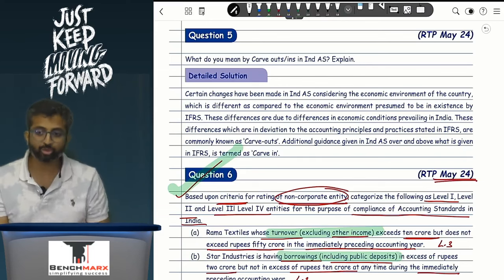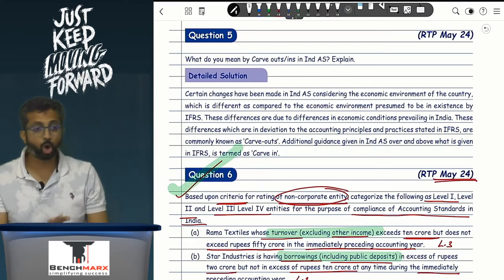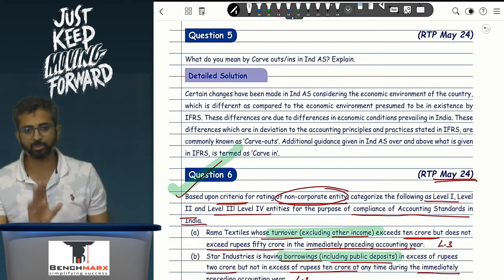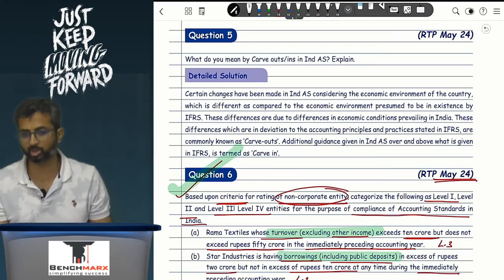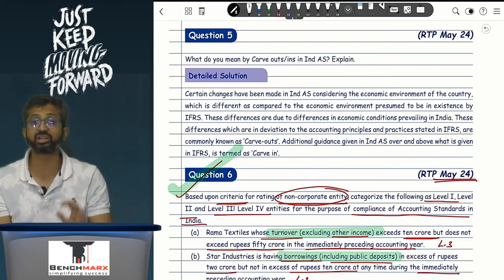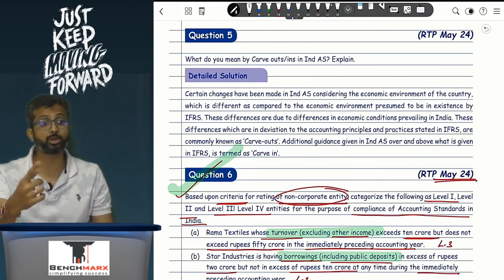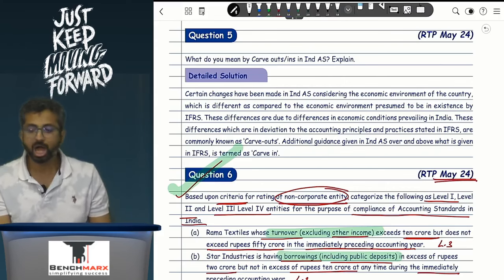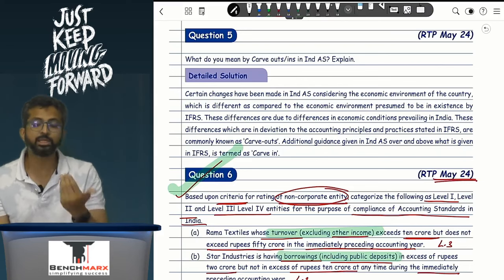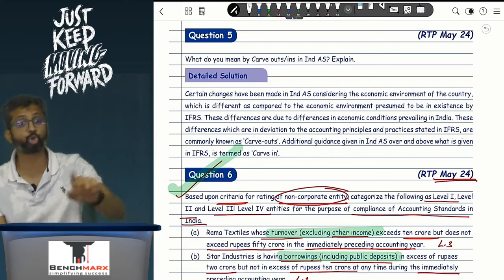And hence, as we speak in India, the biggest companies are all following Ind AS. It is mandatory. Whereas the smaller firms will follow accounting standards. So if you do your articleship in a big four or a big CA firm, you will almost certainly see Ind AS clients. What is Ind AS? Ind AS is an accounting standard which is in line with IFRS. However, if you go to a small CA firm who has small companies as its clients, then usually you will have clients which are accounting standard clients. So the institute says that as a CA, you will have to know both.